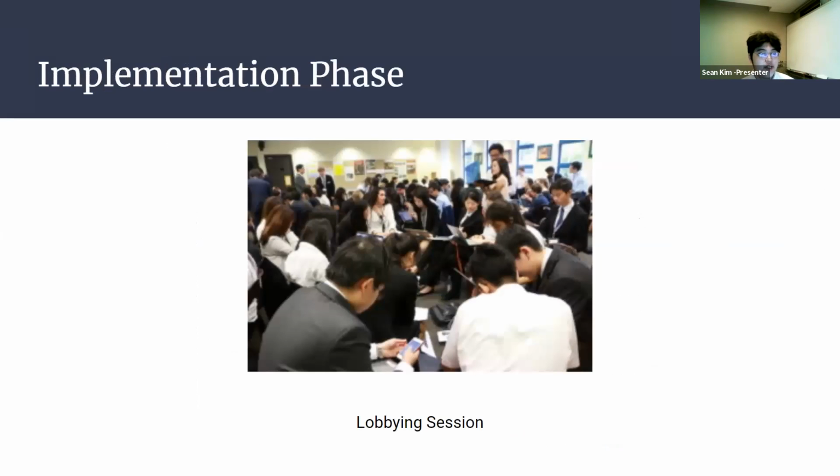The second stage is the implementation phase. So this, again, differs by ROP, but oftentimes it consists of you bringing what you prepared into action by debating with others and coming up with a solution. You do things like debating on the topic as a whole. You have lobbying time where you draft a resolution. Then you debate a resolution, you create amendments to make the resolution better, and you vote to pass or fail a resolution or an amendment.